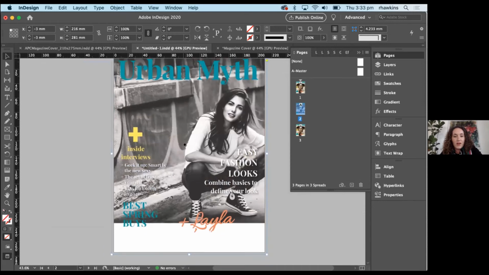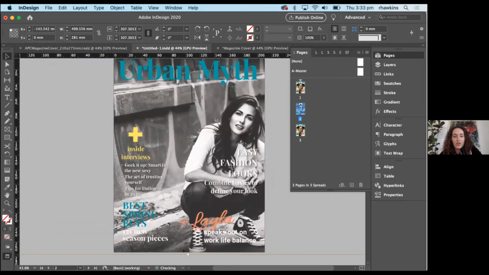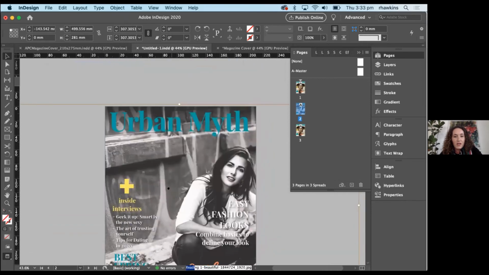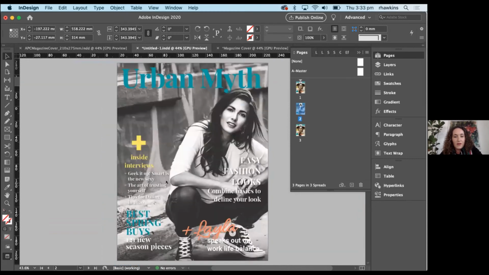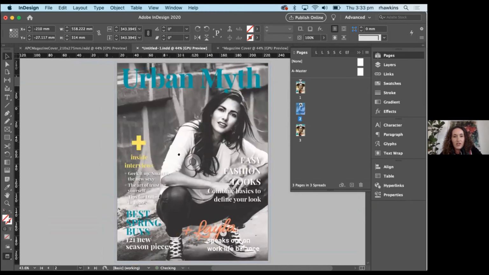So here's another one. I can select just the actual asset rather than the bounding box, and hold the Shift key to adjust it. And let's see what our same magazine cover looks like now that we've changed the image. So it still looks quite nice.